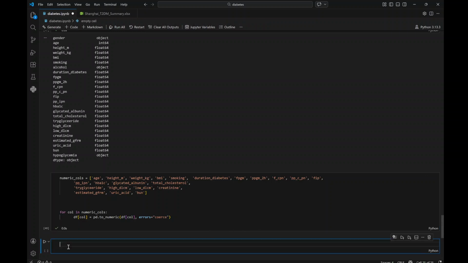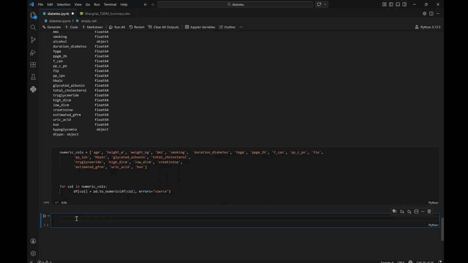So what this does now is it forces everything to become a what? If there is any number that is maybe any rubbish inside of the data frame, it changes it to what? Automatically it changes it to NaN, not a number. Okay. And the next thing we're going to do, since we've done that for that, is some kind of visualization. I think we can do it for age. Probably we'll have BMI, height.